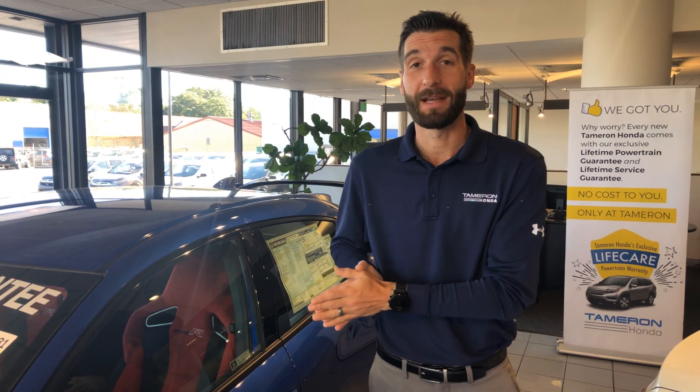You're going to get 306 horsepower on the front-wheel drive Type R — it's going to be the fastest front-wheel drive car in America. I'd really love for you to come and check this vehicle out. It's going to be the last one we're receiving for 2019, so give me a call to schedule your VIP test drive. You can reach me by phone or text at 205-600-4050. And Courtney, if I can guarantee you one thing when you make it into Tamron Honda, you're going to love the way you're treated. Thank you.